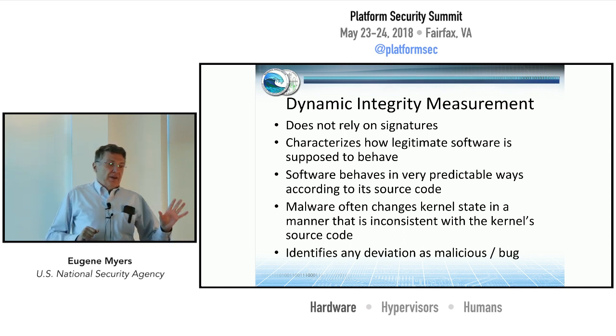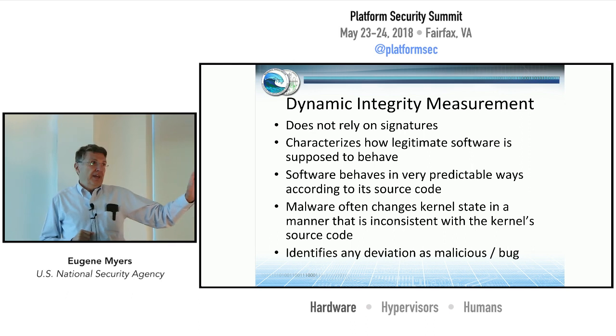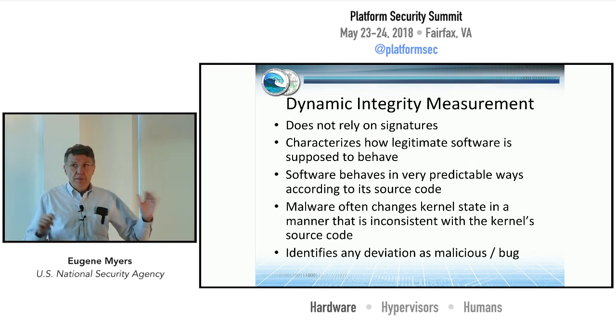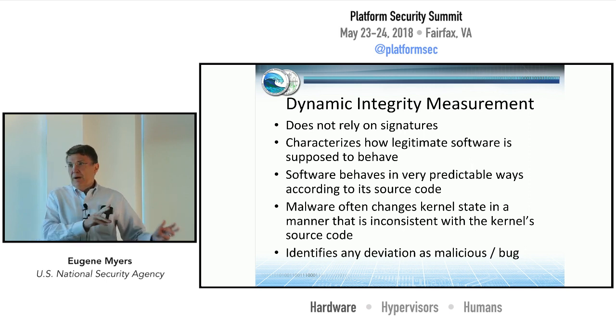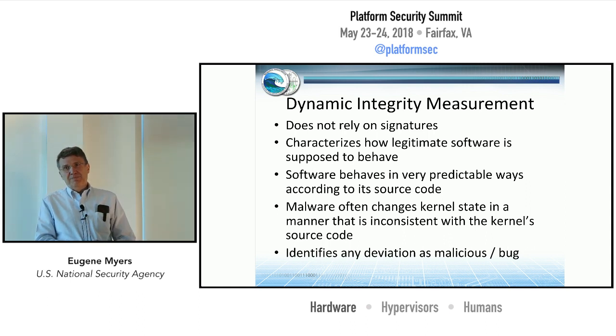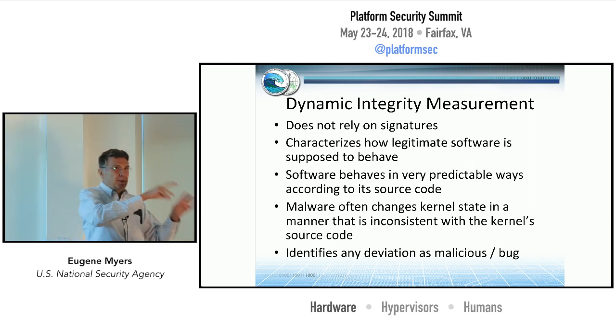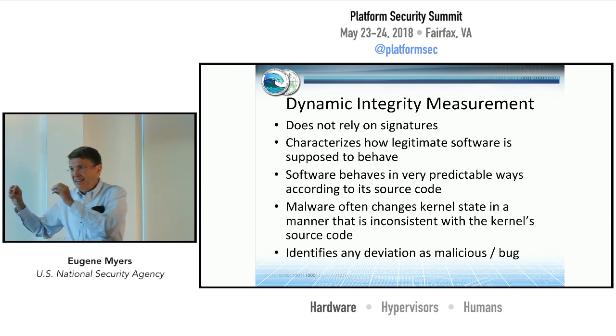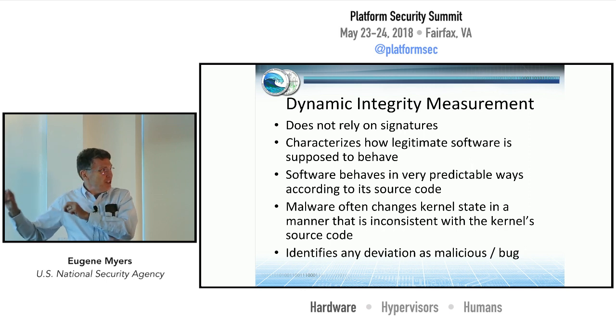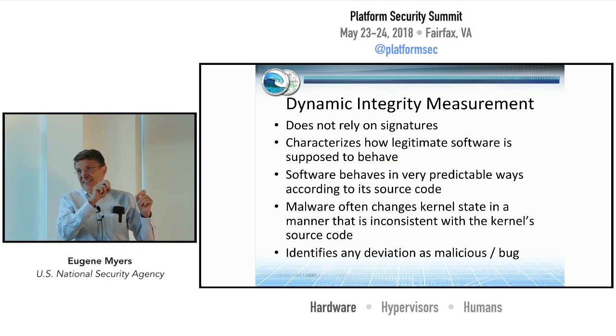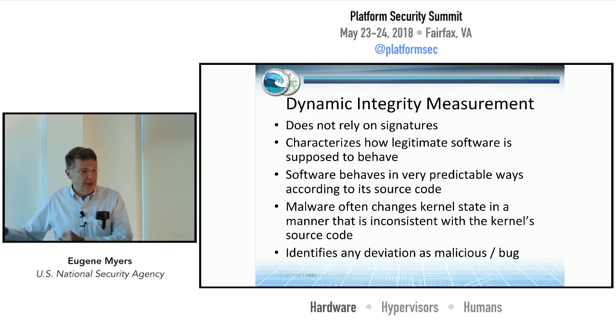The other thing that we found, when we started deploying LKIM with the Navy some years ago, and the KIMs have been around for about 15 years actually, so it's a very mature product, is that the initial problem was that we kept finding Linux bugs. And so we had to fix the Linux bugs, because there's no difference between a bug and an attacker. They create perturbations in a state that you don't expect to have. So the first thing we had to do was fix a bunch of Linux bugs, so we stopped these alarms from coming off.